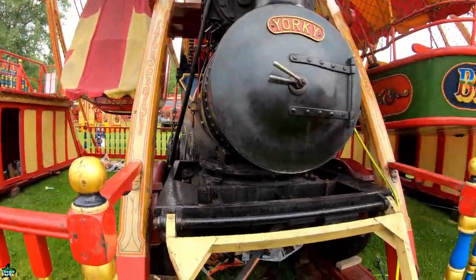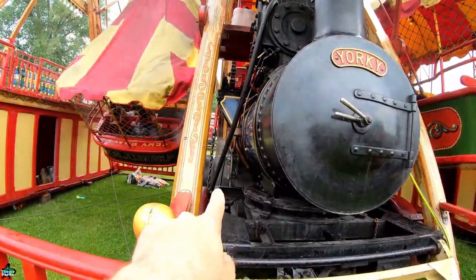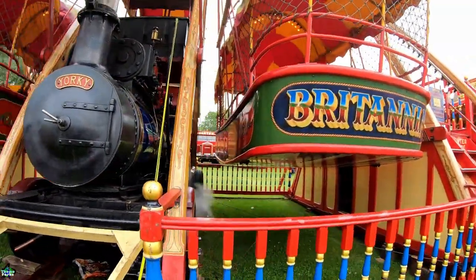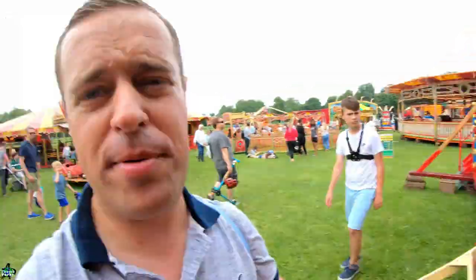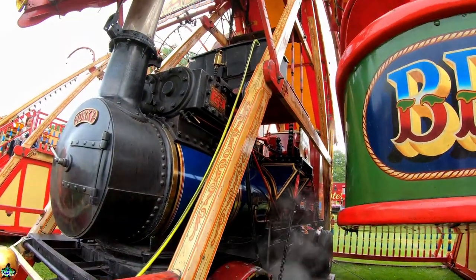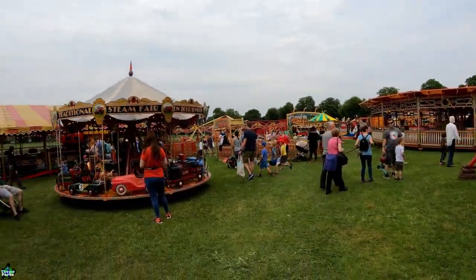A beautiful, beautiful kept machine. Here's the inner workings of it right here. Look, you can see the gentleman there. He's powering it. Got two sides if needed. Beautiful, beautiful old steam machine. I love these. I absolutely adore these. Just incredible. I can't remember when this one dates back to, because they are so old. You've got loads of juvenile rides.